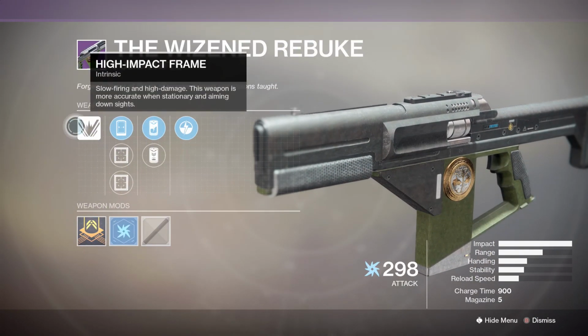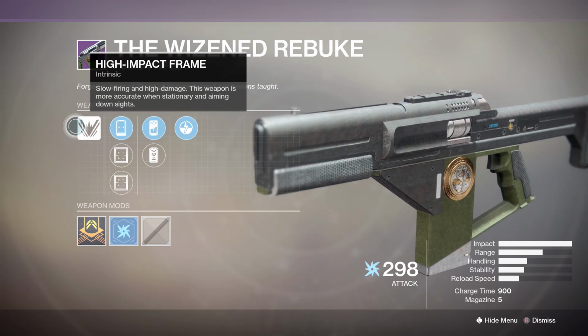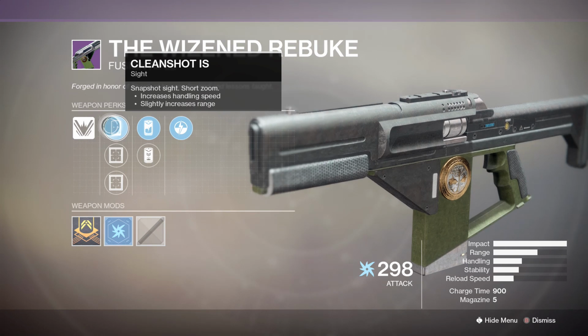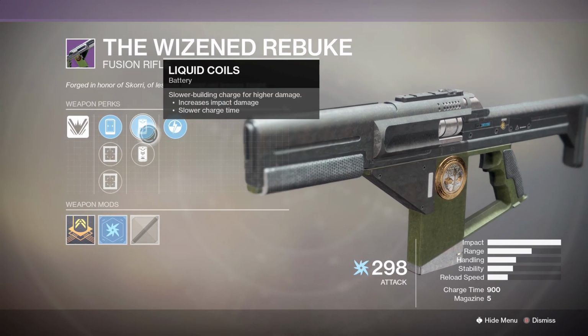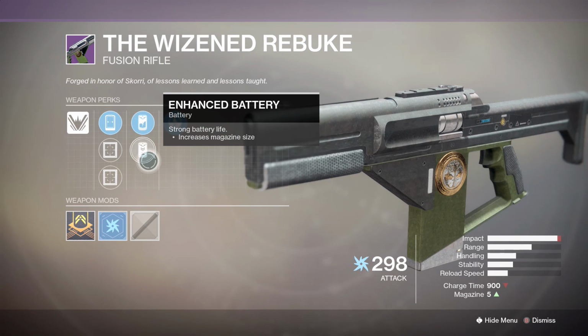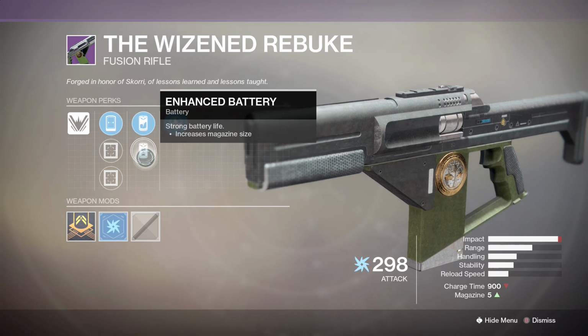It has a high impact frame, which is a theme for a lot of these Iron Banner weapons this week. A lot of these are high impact, slow rate of fire. This weapon is more accurate when stationary and aiming down sights. Speaking of sights, we have clean shot iron sights, red dot 2, and then red dot micro. For battery upgrades, the top one is liquid coils, then the bottom one is enhanced battery, which gives you one extra shot and lowers your charge time, but also decreases your impact slightly, which shouldn't hurt it considering this thing is maxed out on impact.